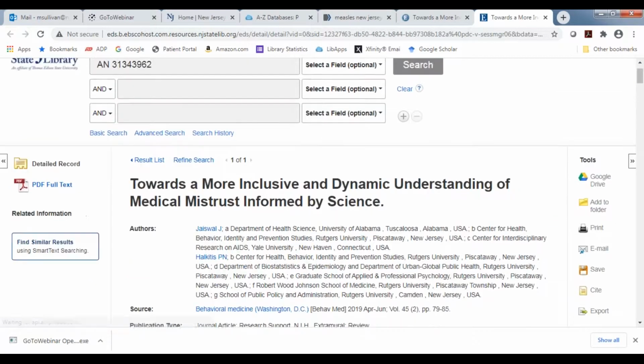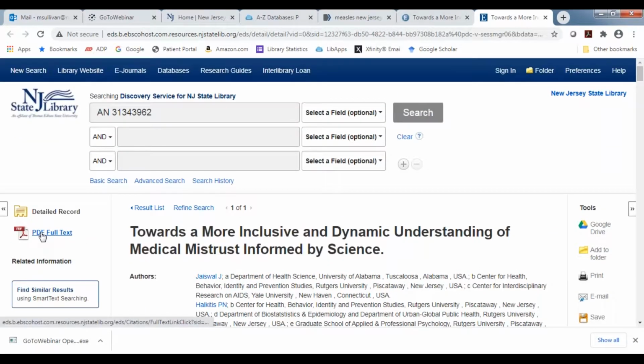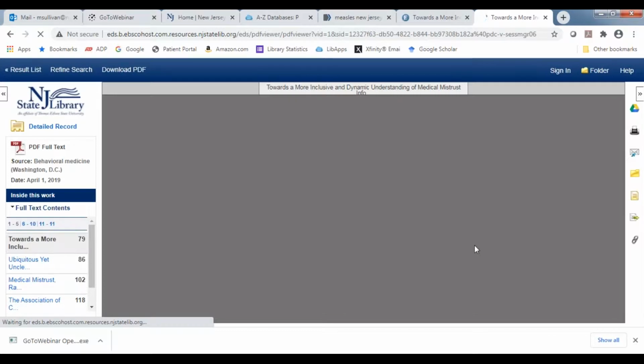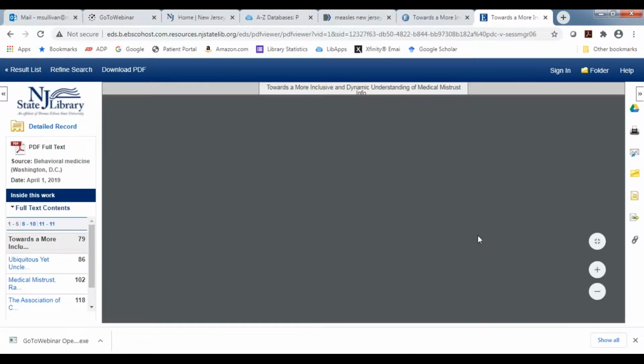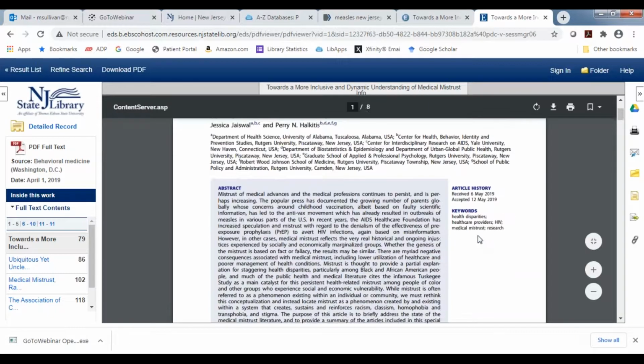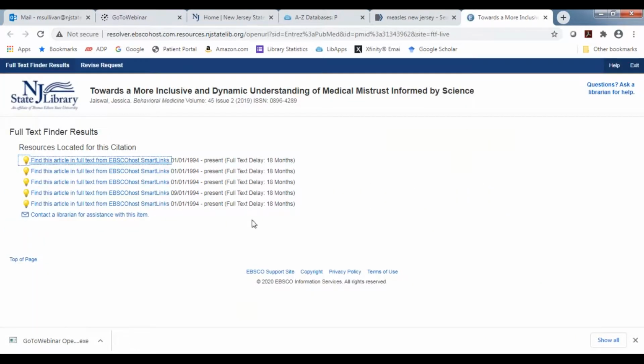And that opens up that item in EBSCO, and we can click on the full text link and get the full text of this article right away. And when you get to this screen, there's always this link that says Contact a Librarian for assistance with this item. If you're having any problems, if something's not working, the link is broken, if you click on that, that'll come to our contact page, where you could fill in a form and it'll send an email to us, and we can try to help you and resolve that issue.